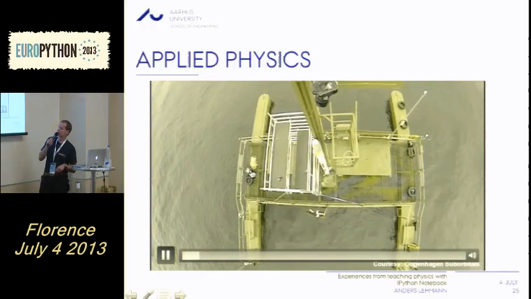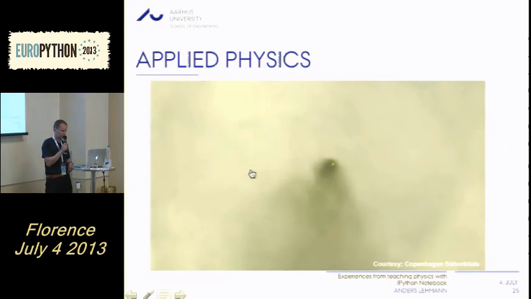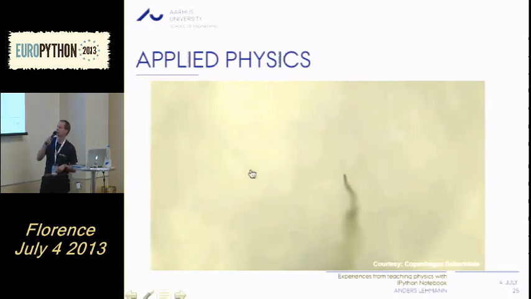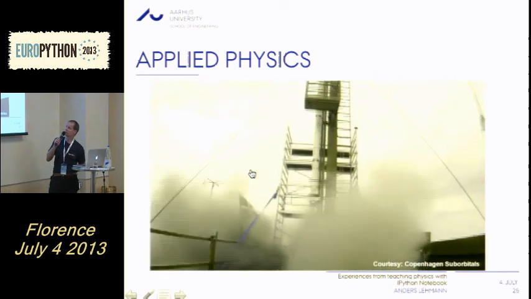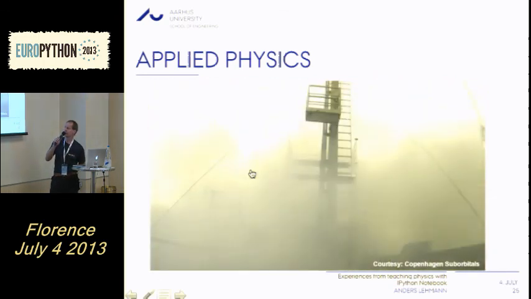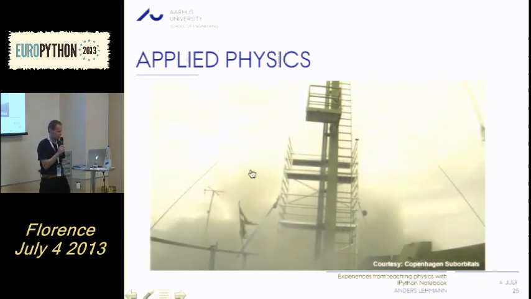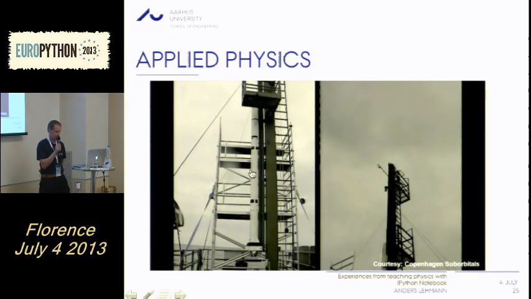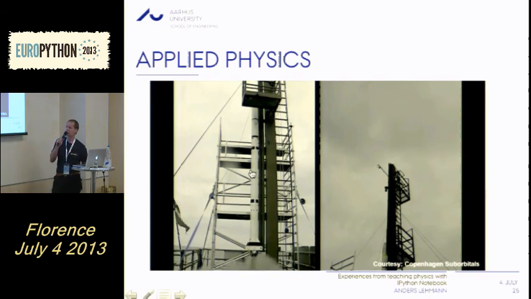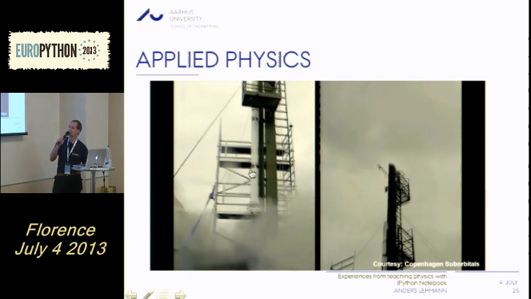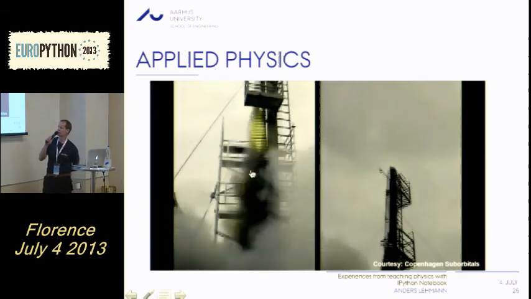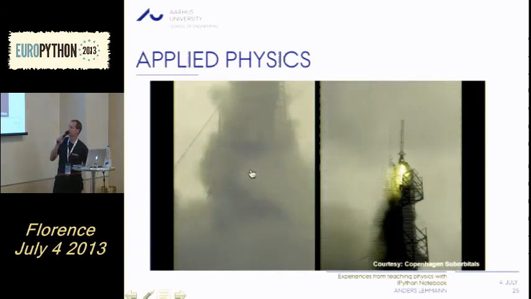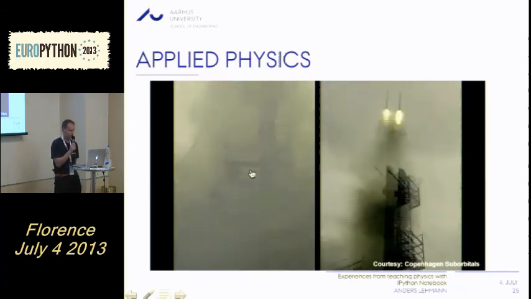So I'm from Denmark, and in Denmark there are two crazy guys. They have decided that one of them should go into space. But of course, it's too boring and too expensive to just ask some Russian or Virgin Galactic to do that. So they are building a rocket system so that one of them can be propelled into space. This is not the rocket that they are going to use. It's just a test that they did 3 weeks ago.